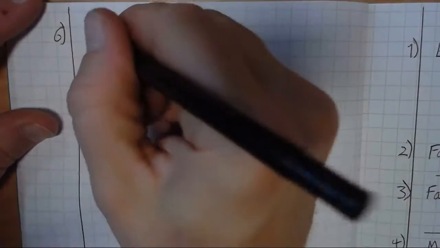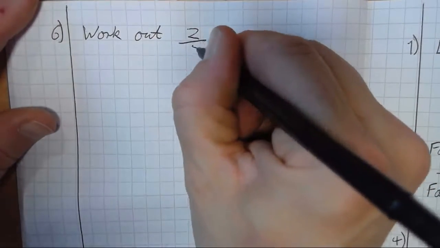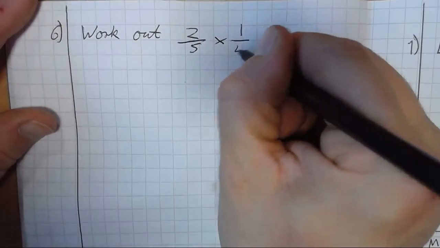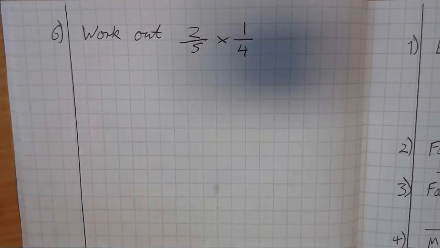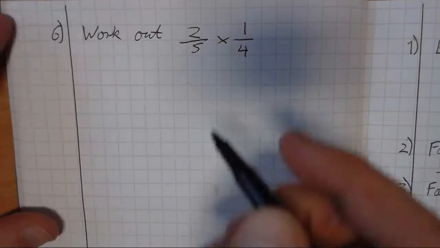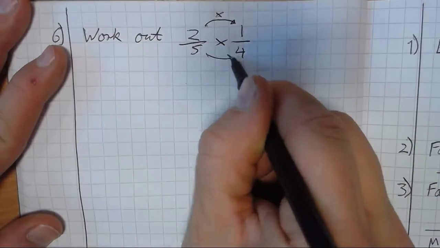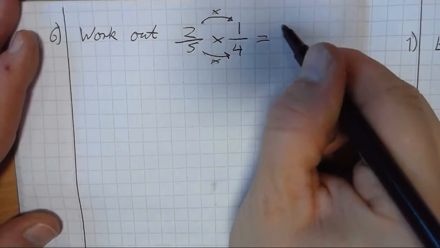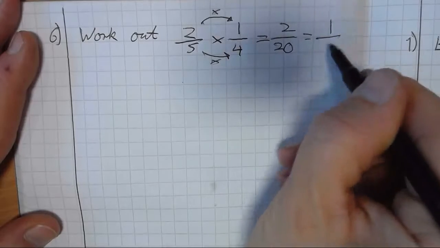Question 6 is pretty straightforward for a higher A. So question 6 is just work out 2/5 times by 1/4. Now the only thing that I think people tend to do with this one is they try to overcomplicate it for themselves and try to make the lowest common multiple denominator and stuff. That's only needed when we're adding and subtracting. When we're multiplying fractions, we're just going to times the numerator by the numerator, the denominator by the denominator. That's going to give me 2 out of 20, which I can simplify to 1/10.